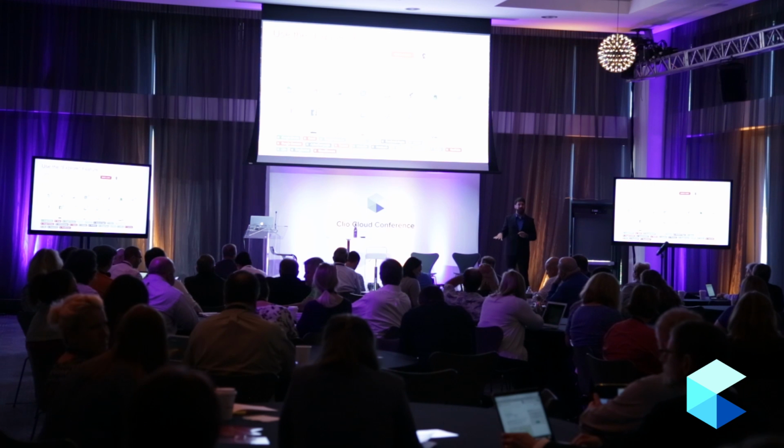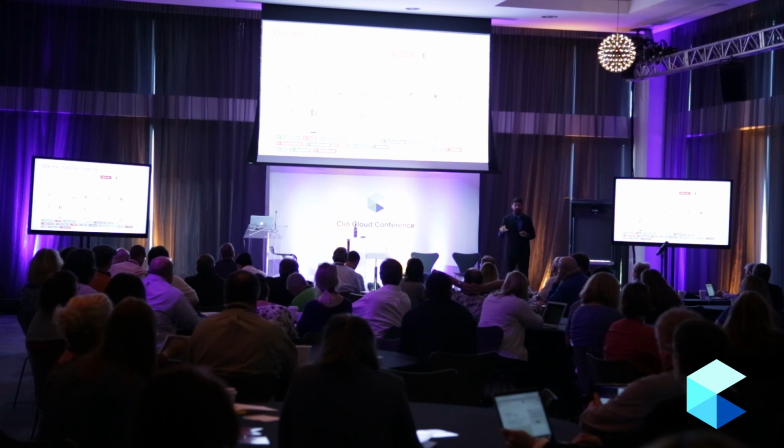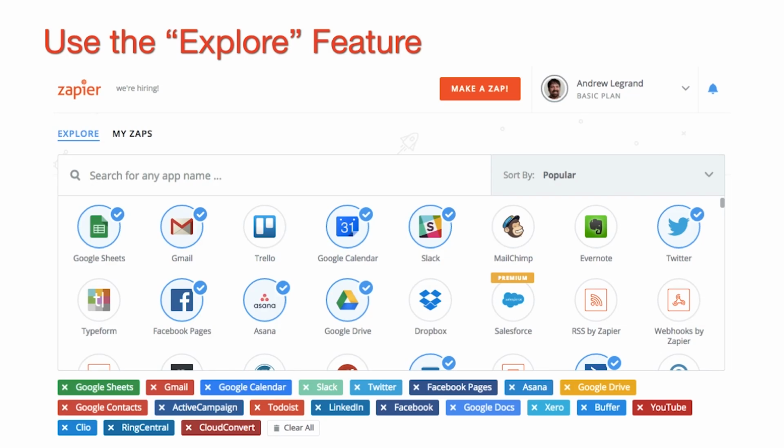So again, this is the main screen that you see when you log into Zapier. First, this is their Explore area. And they have every app that they connect to listed here. So the first thing you want to do is search for the apps that you use the most. Gmail, Outlook, Clio, MailChimp, whatever it might be, and just go and connect them. Search in that search bar, find them, click on them, say, set up my account, connect your account, authorize it, do all that sort of stuff.